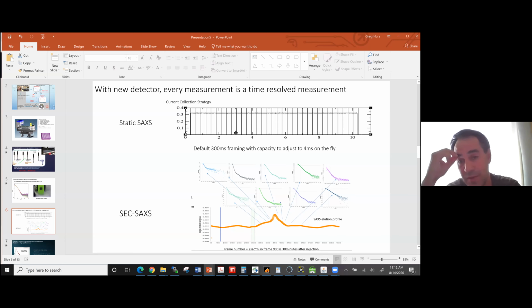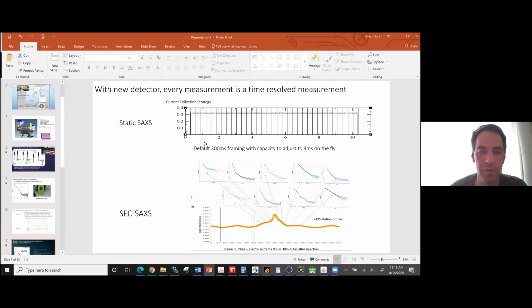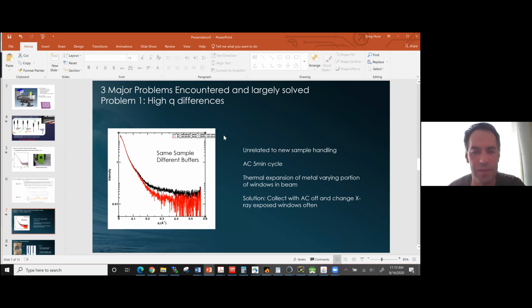So the advantage of collecting this way is that you get to maximize your signal to noise without radiation. The disadvantage is that you have to process all this stuff, and it can be painful, and deciding when you start getting radiation damage isn't trivial, and there aren't very great programs to do that. We have some issues still with our system, though I think a lot of them have gone away, although you'll still see them, and depending on the run, and again, especially during COVID times, we basically had 2 people who were allowed on site to do all the work that we did over the last 3 months.